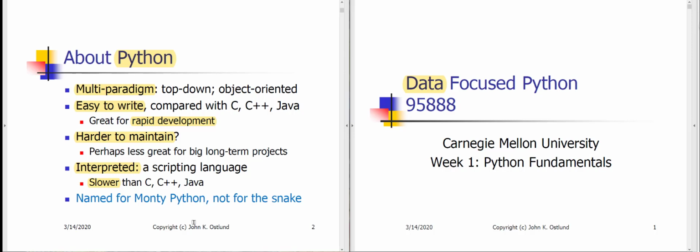By the way, although when you look at Python documentation, you'll see that it has this sort of cute stylized snake as its icon, it actually is named for the Monty Python British comedy troupe, not for the snake. And documentation about Python often contains little embedded examples from Monty Python skits.